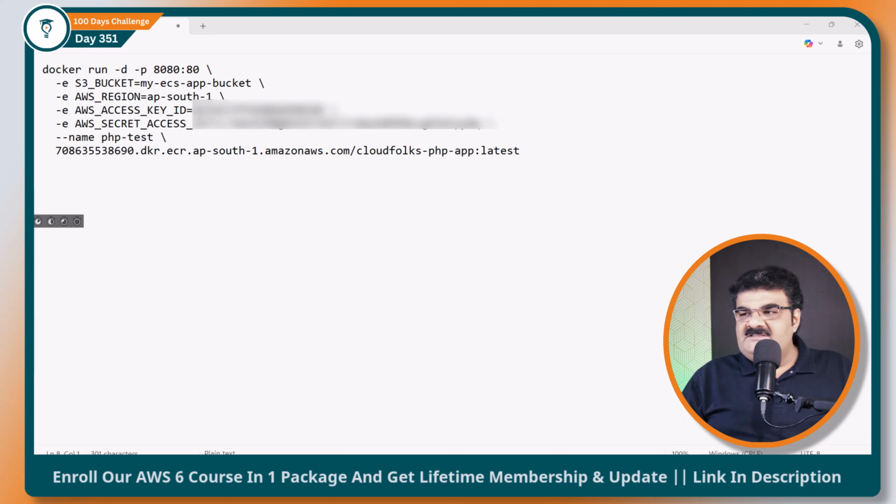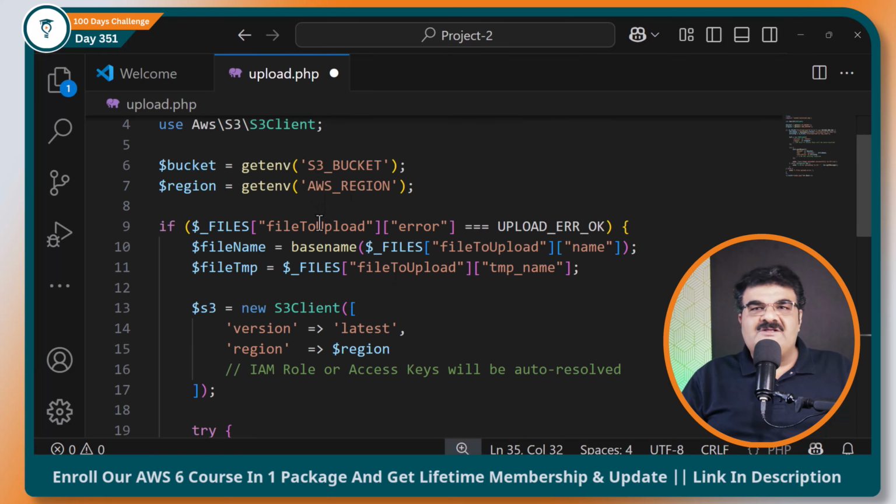See, this is my application code. Here I'm creating two variables, S3 bucket and AWS region. Instead of declaring variables, I can specify the bucket name and bucket region directly here.